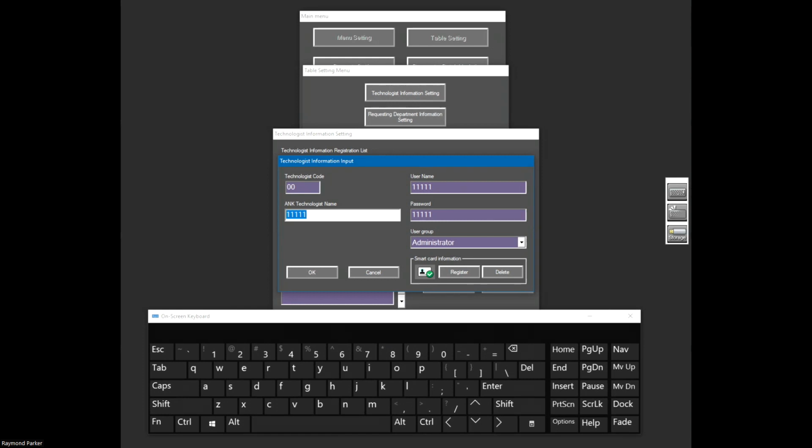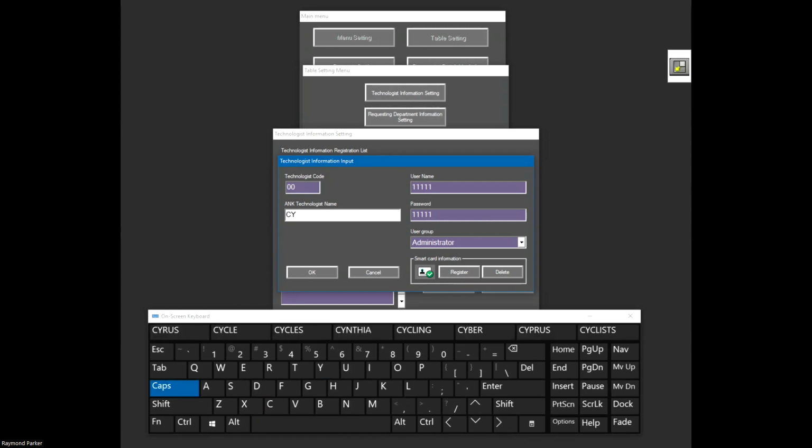So in this instance, I'm going to call my name CY. My username can be CY. My password will be CY. If you notice, I have the ability here to generate a user group for this entry. In this instance, I'm going to give myself administrative privileges.